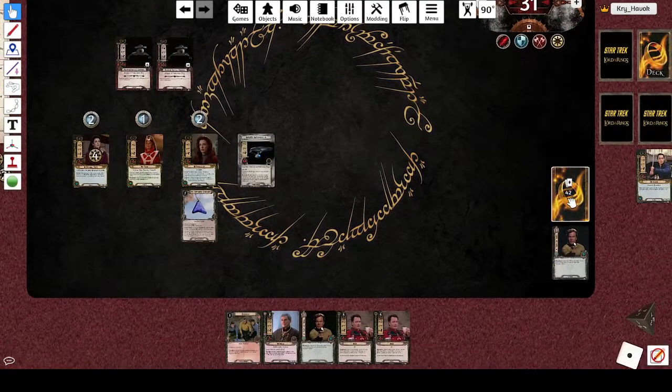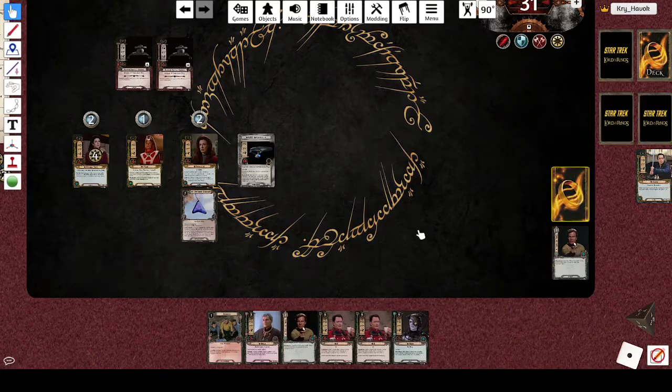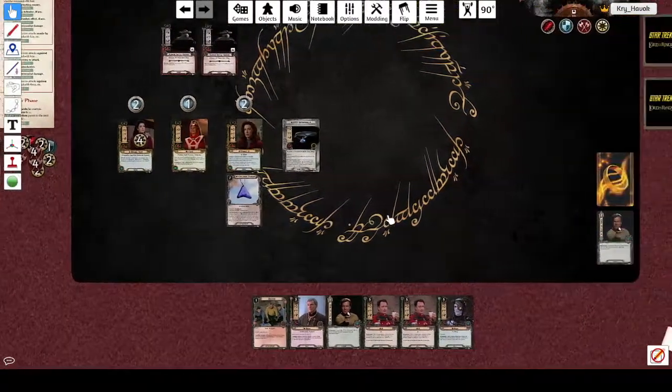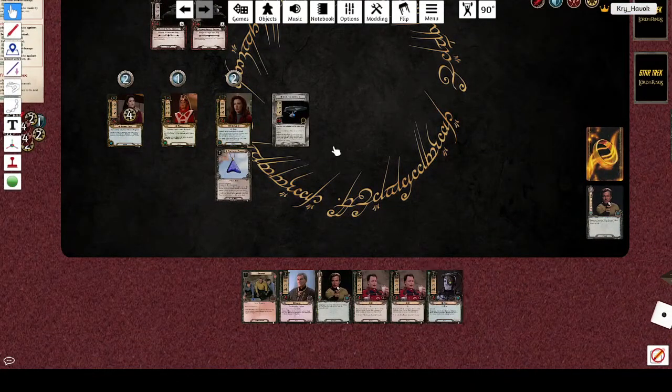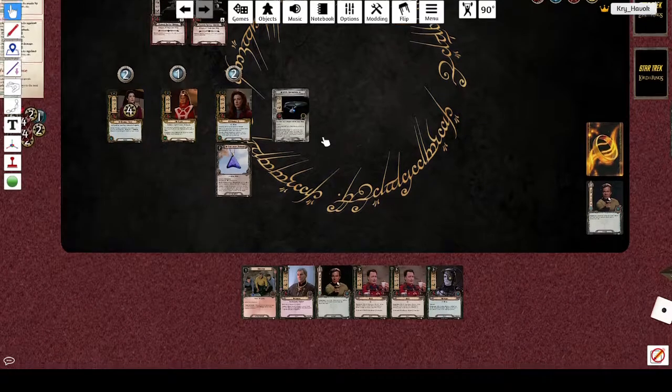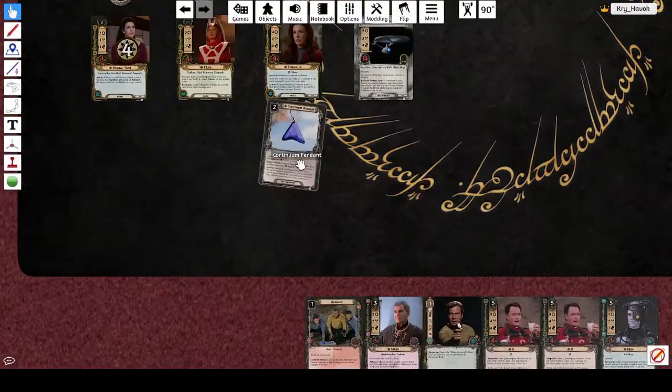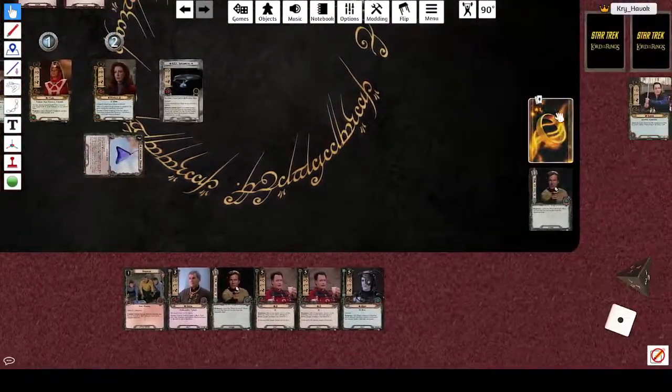resource, draw a card. That's a real disappointment. Hugh, I mean, it's cool, but getting him out is gonna be hard. A stargazer, I thought, well, that would have been cool. So let's do it again. Let's see what happens. Exhaust and do the 10 cards.